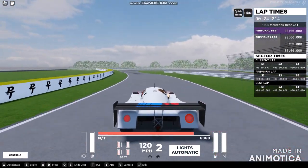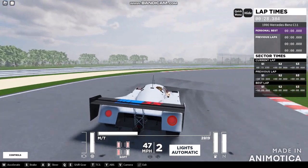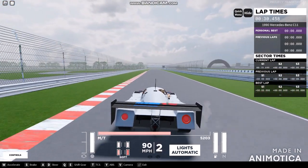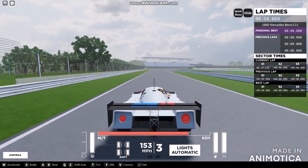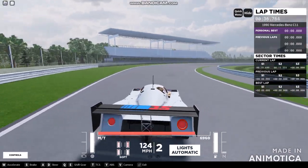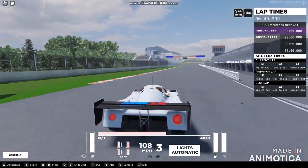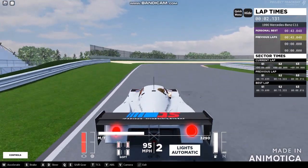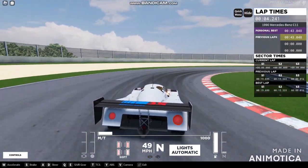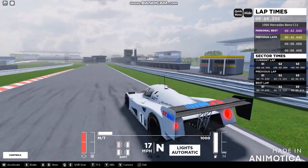Now it looks like I cannot get all the way back here, because of these distractions. So it looks like we're going to be getting all the way up and taking down a little bit from second gear to third gear, and it's going to be staying in second gear. 43.048 seconds. And that was absolutely a pretty good lap time with some other kinds of Group C cars as well.